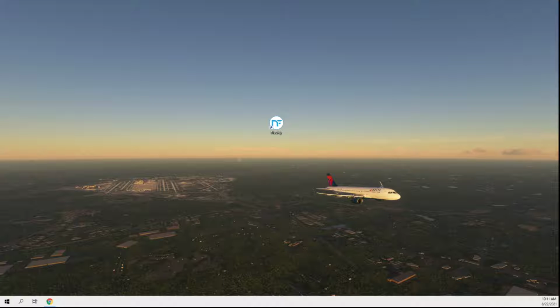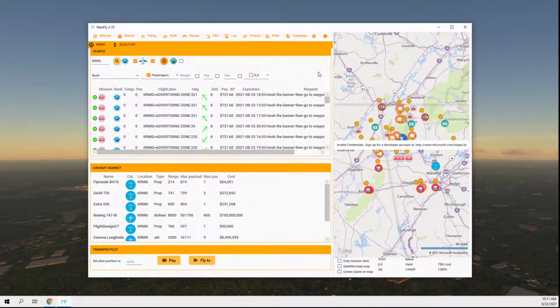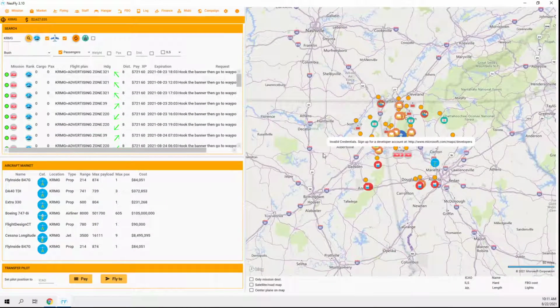It's going to open on the other screen. So here's the actual program itself. You can kind of see what it's all about. It comes up automatically with KRMG because that was the last place that I flew. These are all your different missions.